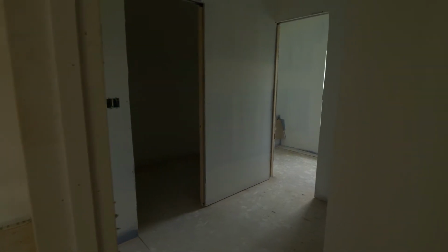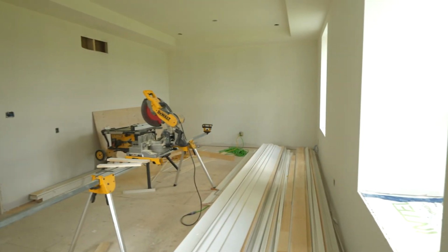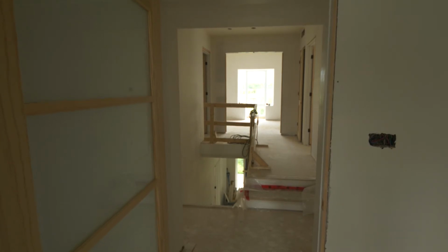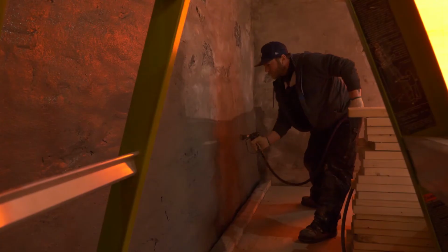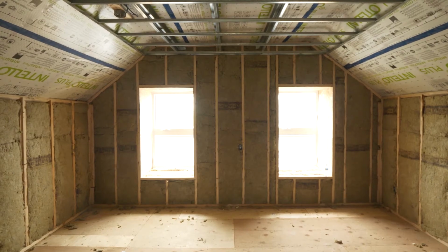At this stage, we just completed drywall. We got everything primed. We're starting to do all of the trim work, hang the interior doors. On the final video, we'll be sharing all of the details about this project, including the design, what we did for the air barrier, what we did for the vapor barrier, what we did for insulation, the final aesthetics of the project in terms of interior finishes, and most importantly, how this house actually performs for the final energy audit.